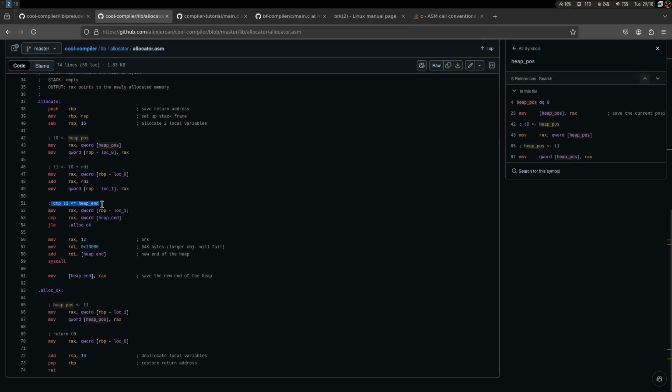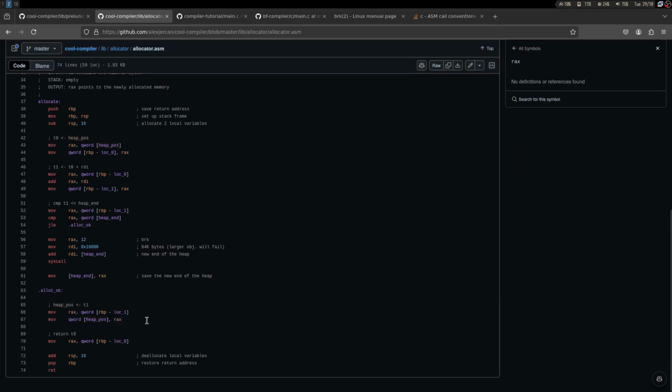Then we check if the current ending of the object is smaller than the current heap end, because if it's bigger, then we have to allocate more memory, right? And after that, we were just writing heap position is equal to T1. Oh yeah, that's actually what I was looking for, but I don't know how I didn't figure it out.